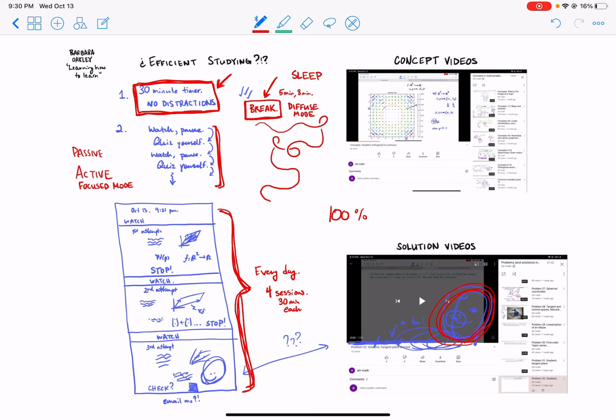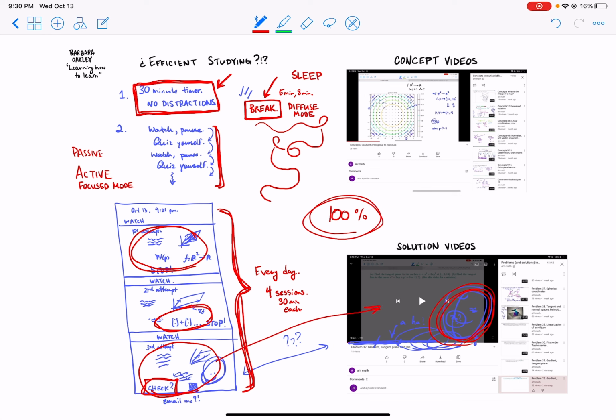Okay? Notice these attempts. And notice also, this is probably all wrong. This part is all wrong. Only here is it right. And even then, we have to check. Is it fully 100% correct? Does it match the video? If it doesn't, is it still correct? And so all these things are important to make sure that you can get 100% of this multi-dimensional, multi-variable calculus.